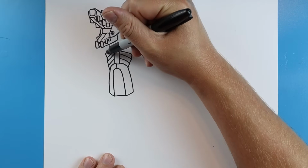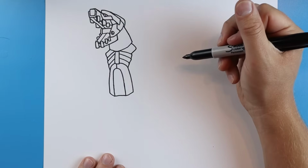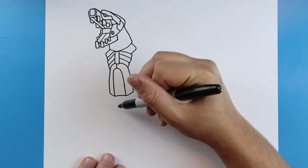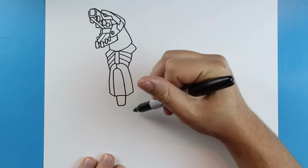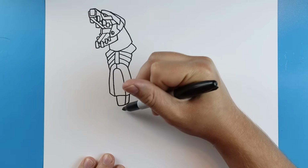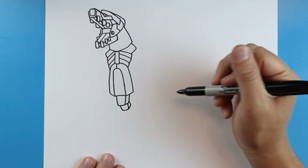Next, we'll draw a line that's going to go up and then in. And we'll do kind of the same thing here. We're going to go up and then in like this. Now, right about here, we're going to make a line that's going to go down. It's going to go over and up. Then we're going to make a line that's going to go over and up here. We'll make another one that goes down, over and up, with another little line right here. Make them kind of look 3D.